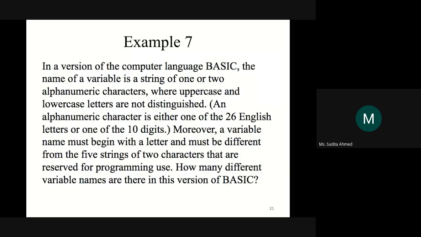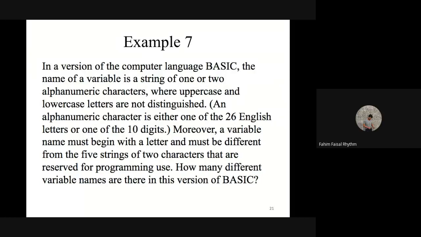Similarly, in this version of BASIC, there are 5 strings which are 2 characters long, and these will be fixed strings basically.